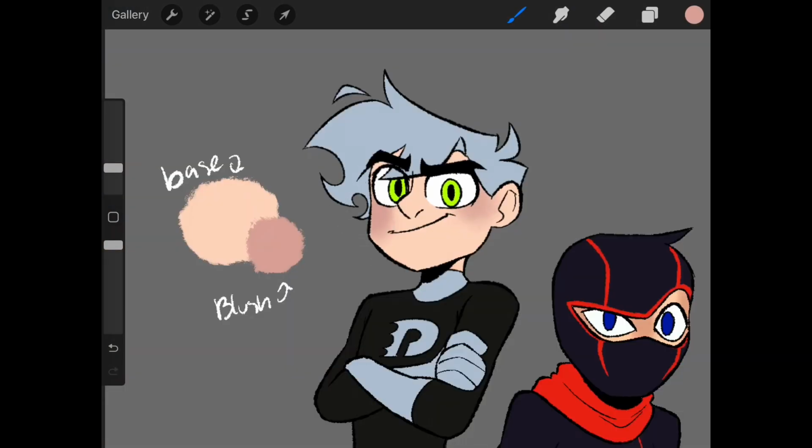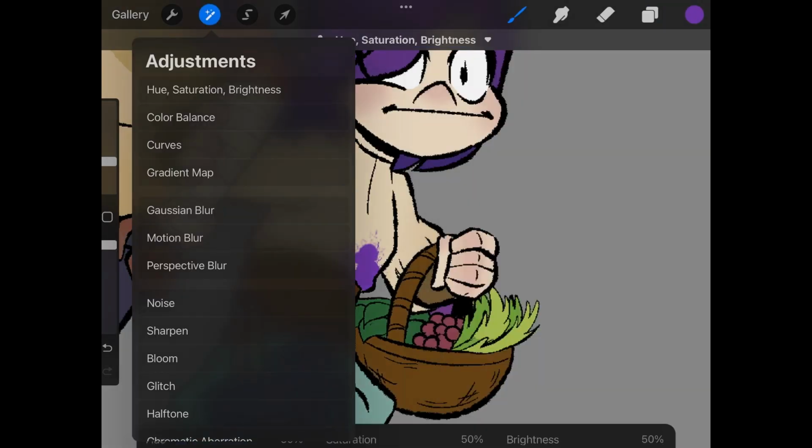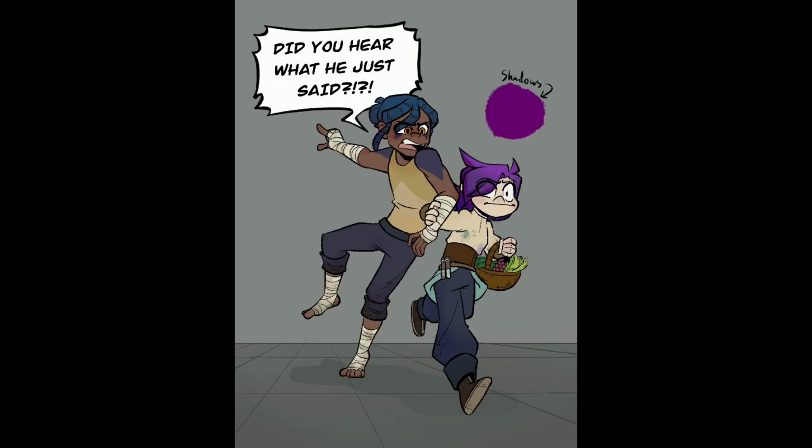For skin, I pick a slightly warmer and darker color and add it to the inside of the ears, the cheeks, in the nose, and sometimes around the knees, elbows, and knuckles. And if I'm not feeling lazy, I'll add little details like potion stains here and dirt on someone's pants, stuff like that. Step 3, actually shading.